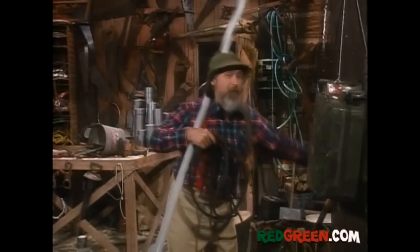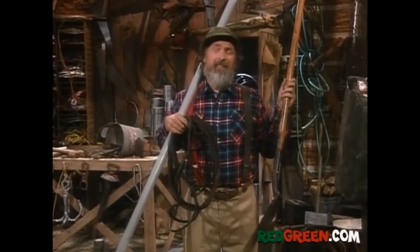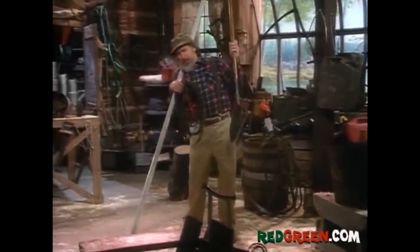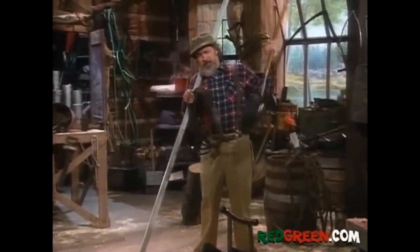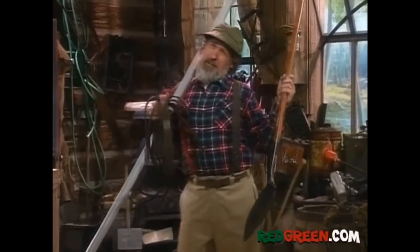Now we're going to need an arrow for this whole rig. I suggest a shovel. Especially if you're going to be sending government documents. All right, now I know what you're thinking. How is one guy going to be able to work this huge bow and arrow and thing all by himself? Well, that's a little surprise I've been saving for you.